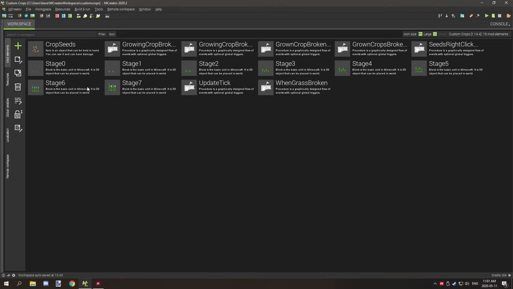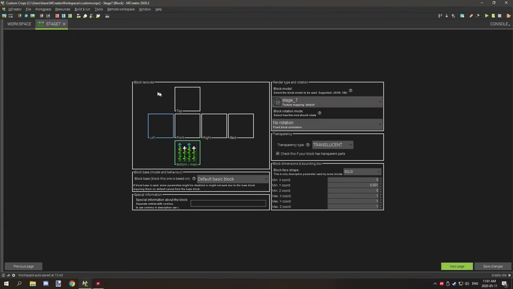So that's basically all there is for stage 0 to stage 6. So stage 7 is basically a little bit different. All the different heights for the blocks do alter the maximum Y coordinates. So this basically allows it to be a different height and match the height of the actual texture. So you want to configure this. One pixel is 0.0625. So it would be 16 of those numbers.